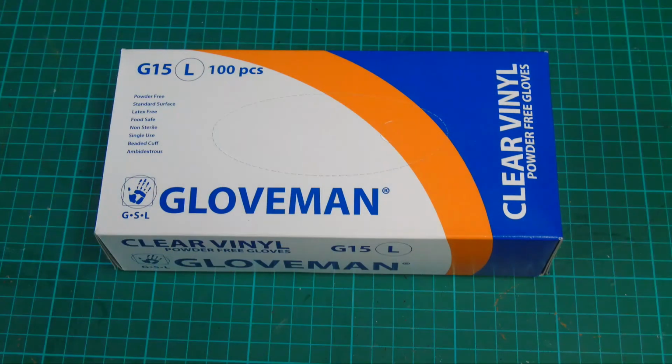Now before we get going, there's a bit of an addendum to the equipment I like to use, and that is the use of gloves. These latex gloves are absolutely brilliant and they are handy not just for painting but especially for using things like super glue, which is something you'll need when you come to a model with metal miniatures, by the way. But in the preparation of the model, it's also handy for the reason of not transferring oils from your hand onto the model before you put any paint on it whatsoever. So that's why I like to use them.